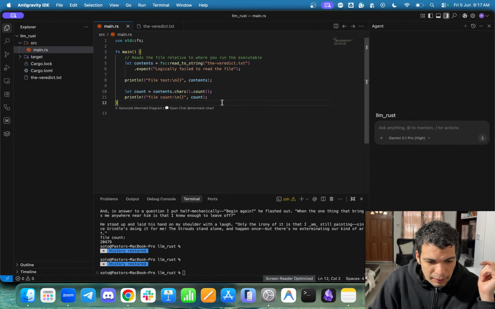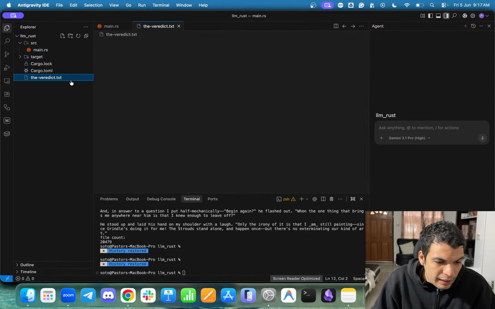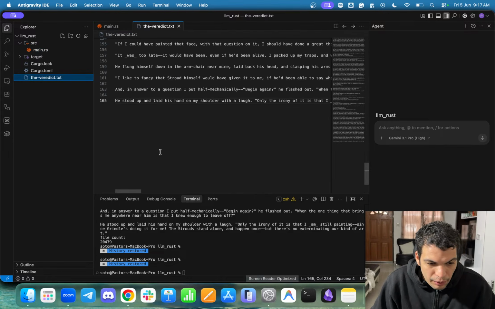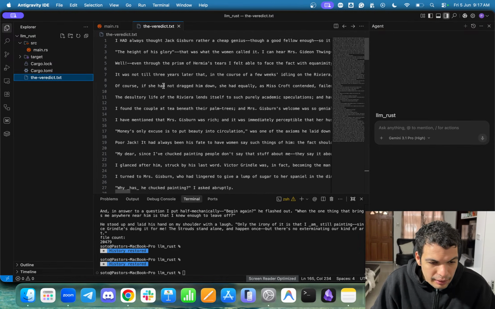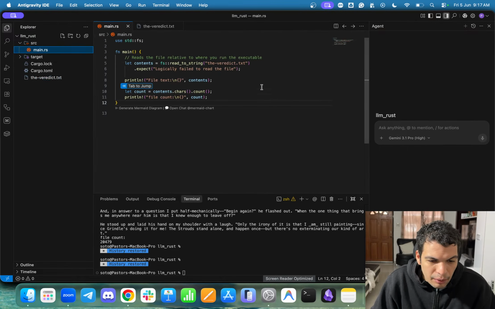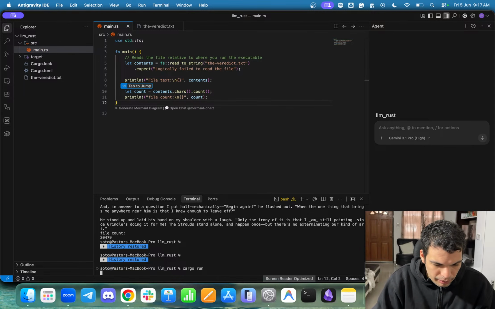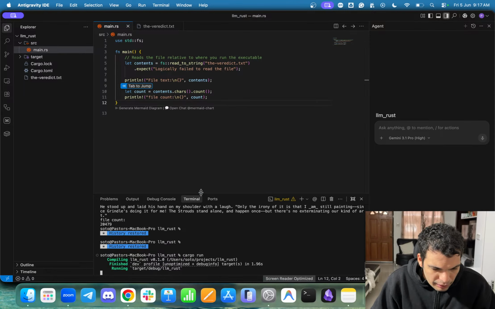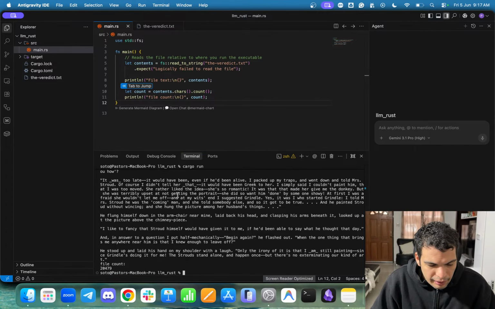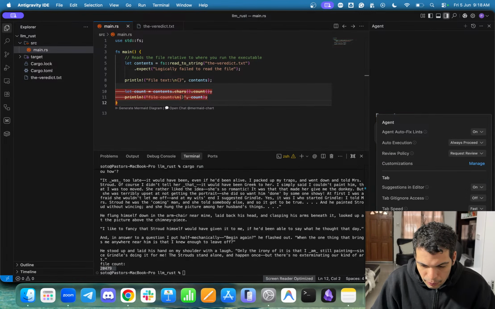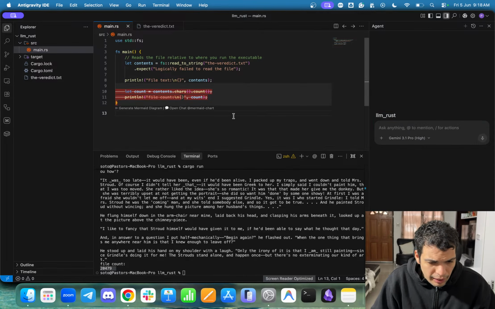One thing that we did last time is that we were successful at putting this text into the Rust programming language and being able to run it and print it in the console. Yeah, it is compiling. Okay, and that actually works, and we count the number of characters that we have in this file.